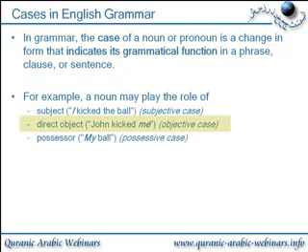Then we have John kicked me. So here me is in the objective case. It is the object of the verb, i.e. the verb is doing something to me. So me is receiving whatever the verb is doing, so you become the object of that verb.